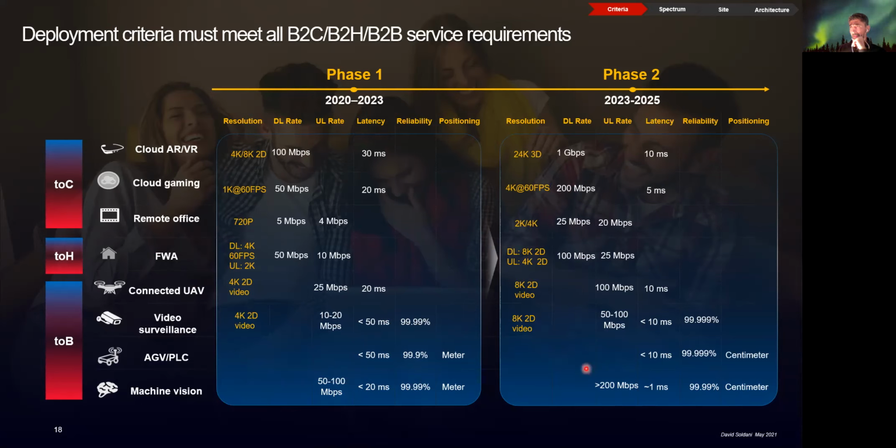For example, if you look at the connectivity to drones, today we reach capabilities of 2K and 2D video with the possibility of going below 20 milliseconds in terms of latency and uplink speed of 25 megabit per second. But if we target a better experience, or even to capture with a drone the same type of resolution at a much higher height, to go up and have a larger footprint, then we need to support 8K, and 8K requires a reduction of factor 2 in terms of latency, and 4 times more speed.